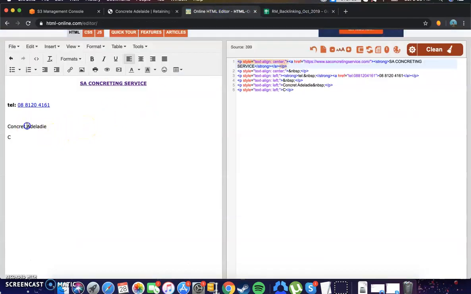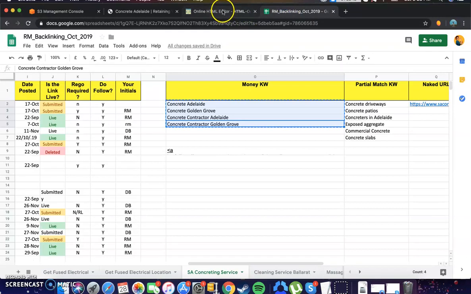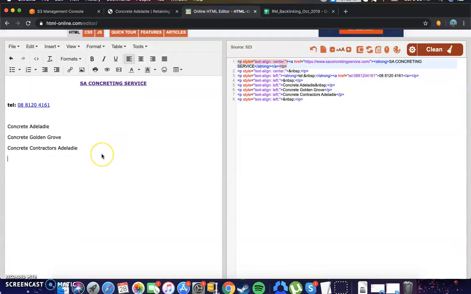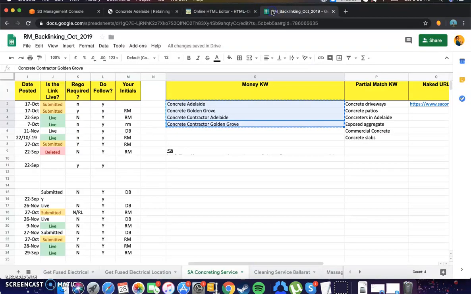Oh, sorry, missed an E. Adelaide, concrete contractors Adelaide, what else? Concrete contractor Golden Grove, contractor Golden Grove, and you can add as many keywords as you prefer.